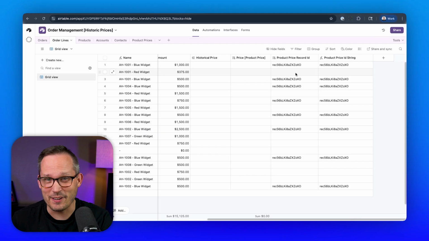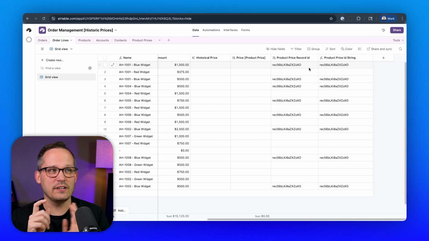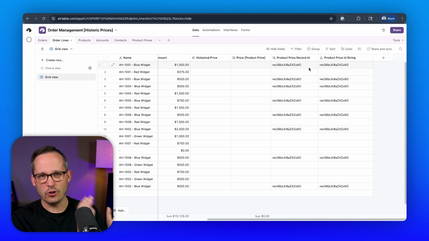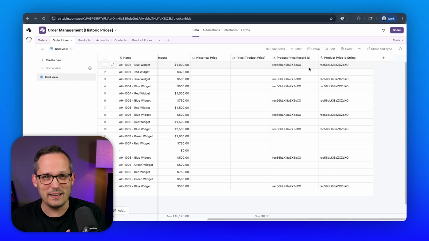Now, if that's not complicated enough for you, we have another problem with the automations. When you're dealing with lookups, it treats lookups like an array. If you're not sure what an array is, it's a data type that we have in programming. It's a collection of things, so it's like a list: item 1, comma, item 2, comma, item 3. There's our array, as opposed to a string, which is just text, letters and numbers, and that's the format it needs to be in for the automation.